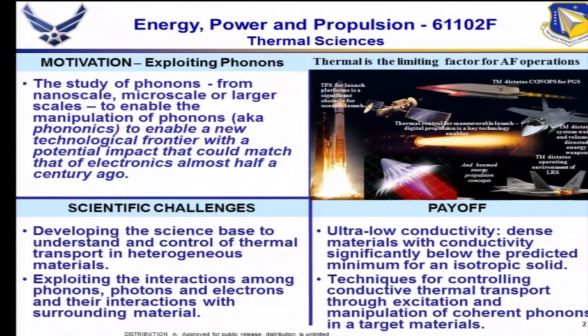Phonons are a little bit strange because we all think we understand heat. Turns out we don't. We understand it through Boltzmann's equations and things like that on a bulk scale, and you understand how heat transfers through media and how it doesn't. But as we get to smaller and smaller scales in which the mean free path is on the same order as the structure, and I'm talking on the order of 1 to 5 nanometers, pretty much all of our theories fail.